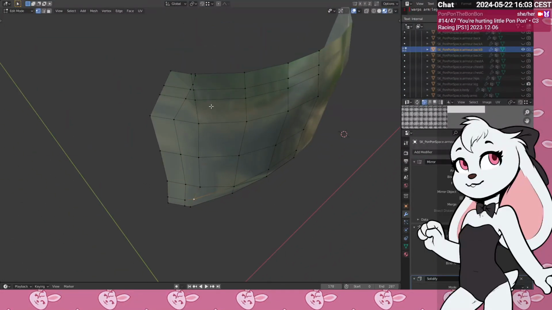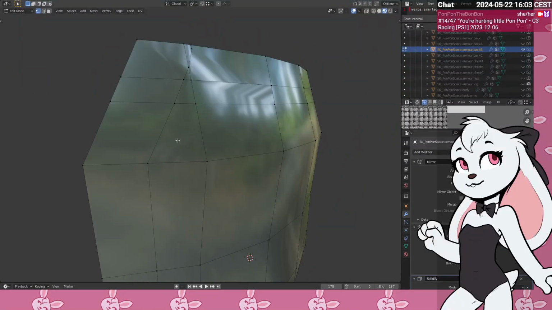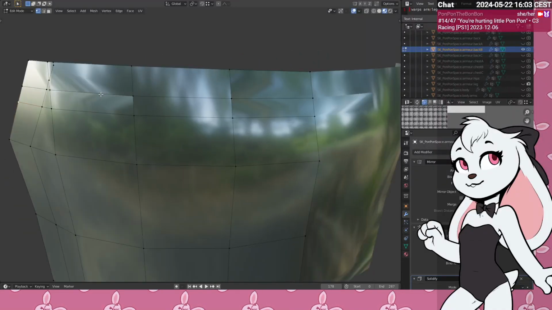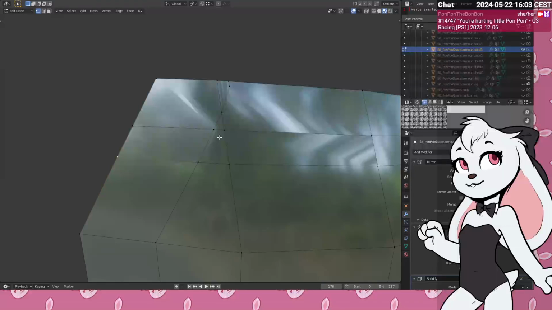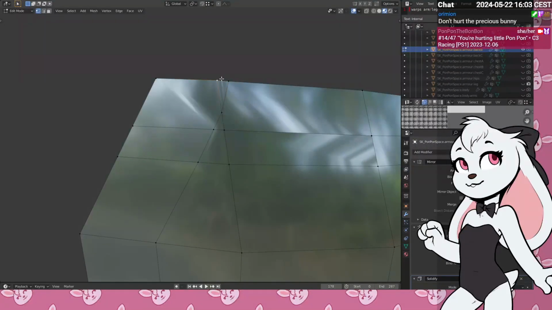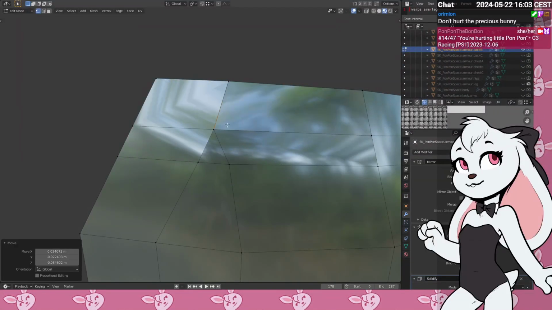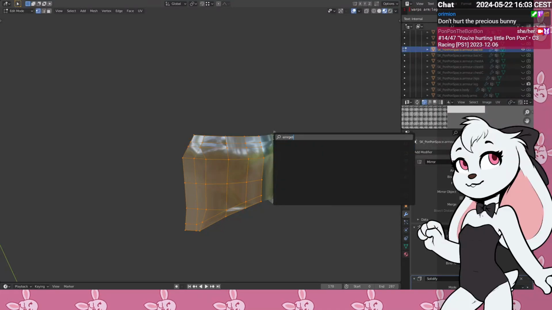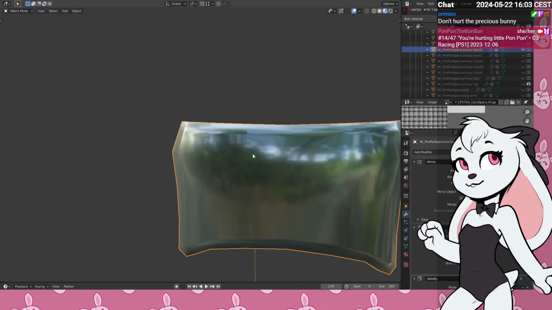This would be, yeah. It's a bit of a mess here, but that's fine. But it's a bit of a mess here, which is not fine. So I guess I'll merge that there. And then merge like that. And then make sure everything's, wait.